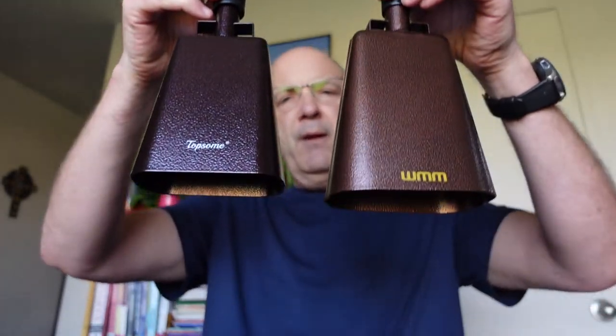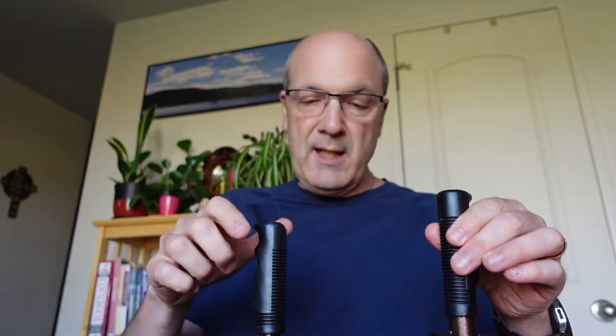Cowbell sound is going to be affected by how big they are, so this one's got a lower sound than this one. To be honest, based on the fact that I do already have a cowbell, it's nice and loud. What are you going to use it for? I got it for doing something when I help with supplementary instruction — I do some online supplementary instruction for Indiana University East. I do some videos I call the video safari of Euclid's Elements. It's just a nice fun thing to put in it. But if you're going to go watch a sporting event and want them to know you're there, here you go.